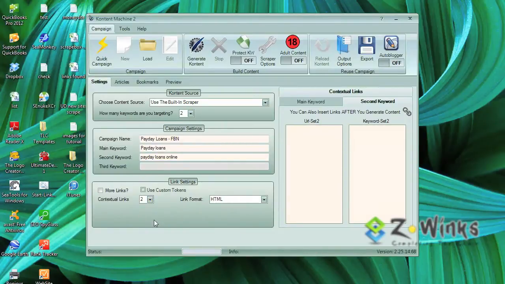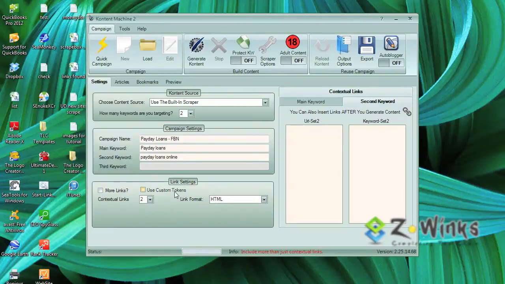Content Machine doesn't allow you to do any more than 2 contextual links, but you can also click here to add these article body links. What it'll do is insert another link into the article randomly using keywords that you define for anchor text. But we don't want to use that either.